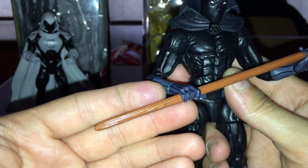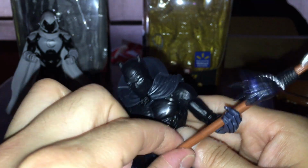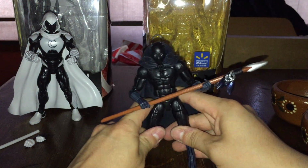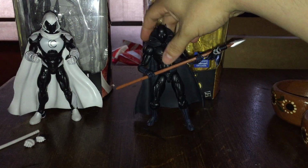This one has a little bit more coloration, there's a little bit of brown seeping in between the cracks and the crevices, and it's like a gloss. The other one's just like a plain wooden stick, a piece of plastic with a plastic spear basically. This one they did a little bit better. I don't want to say it's shading, but it's got like a high gloss finish, which is something I can appreciate.